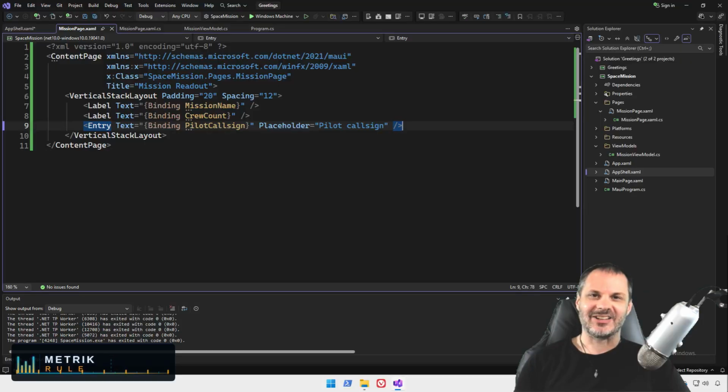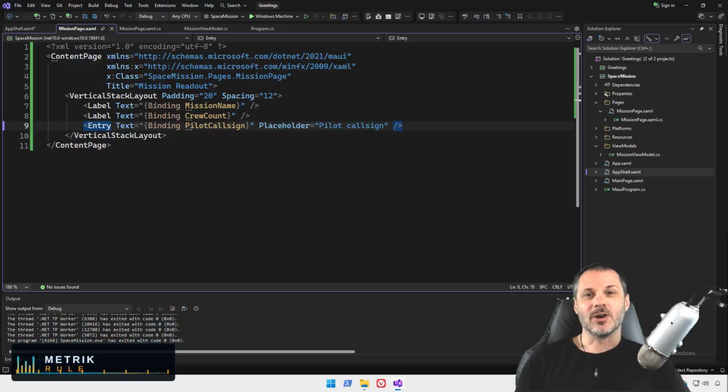That is exactly the distinction. One-way binding goes from the view model to the control. That is the default for display controls like label. Two-way binding goes both directions. That is the default for input controls like entry. The framework chooses the right default based on the control type. I do not have to specify which mode, the framework decides. Label gets one way, entry gets two-way by default. I just write the binding and it does the right thing.